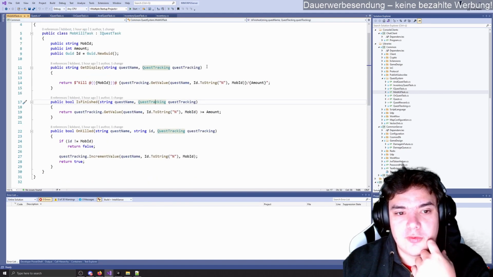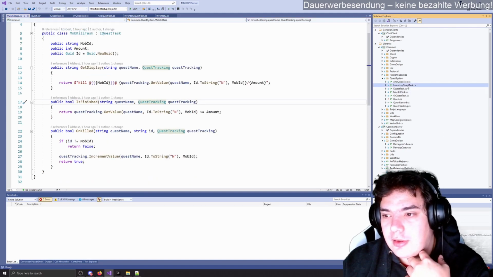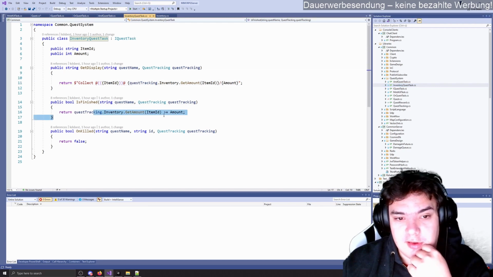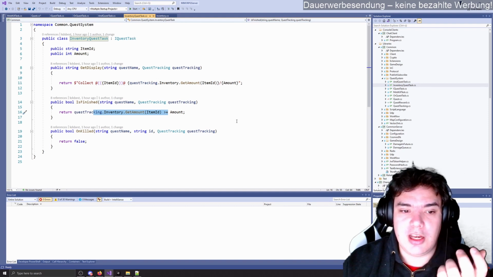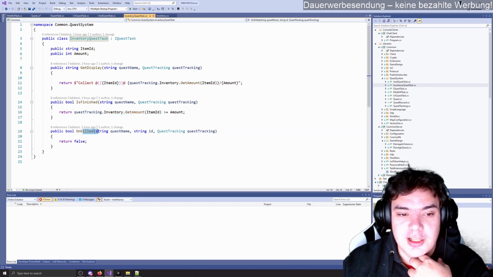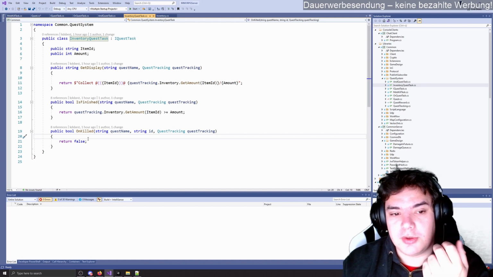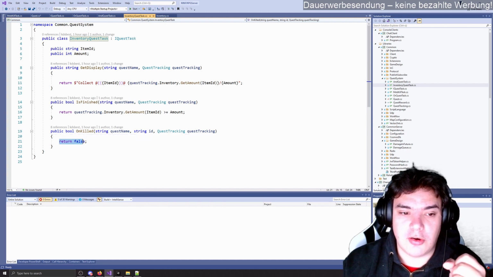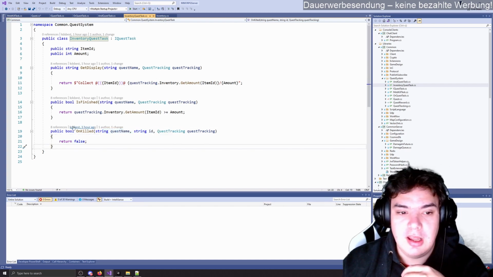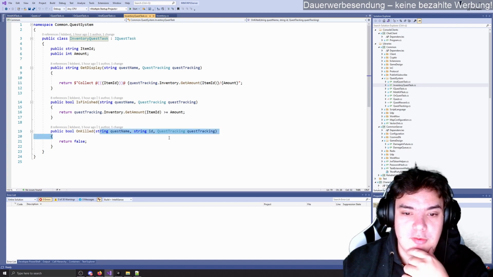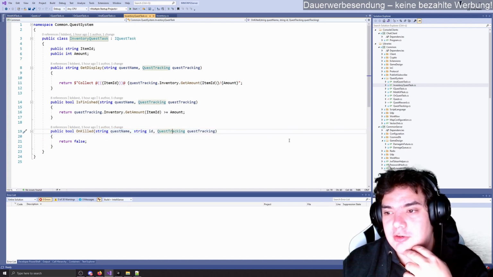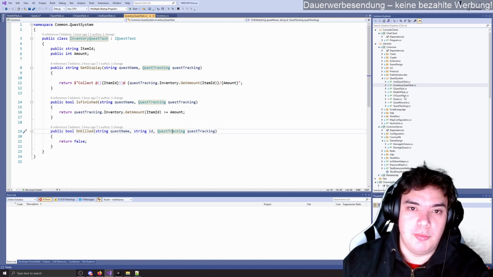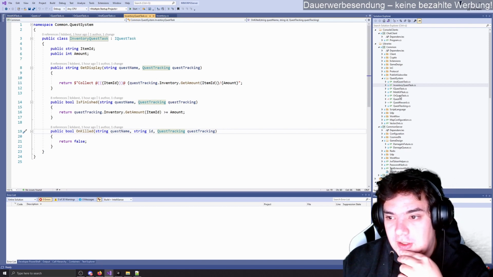So when we have the quest to collect 10 flowers, for example, then this will check against the inventory if enough flowers are available. And the unkilled is called by the backend whenever the player kills an enemy or a prop or anything, then this will be called with the given parameters, and it will return true if the backend needs to update quest tracking. So if there actually has been a change, and then obviously the backend will also need to inform the client about the update of the killed flag.